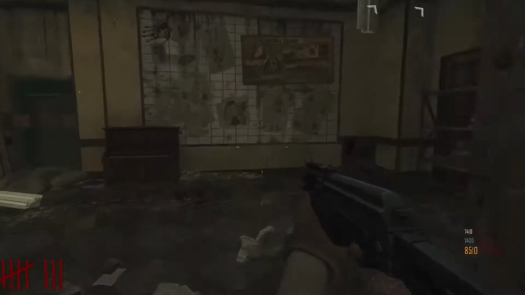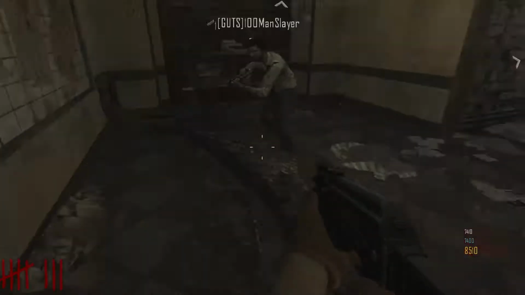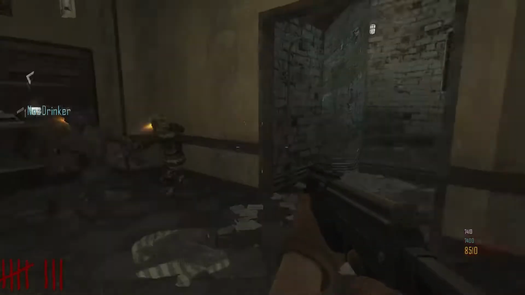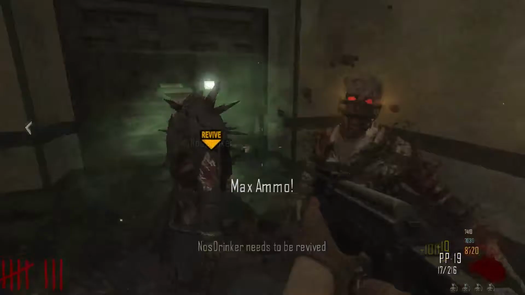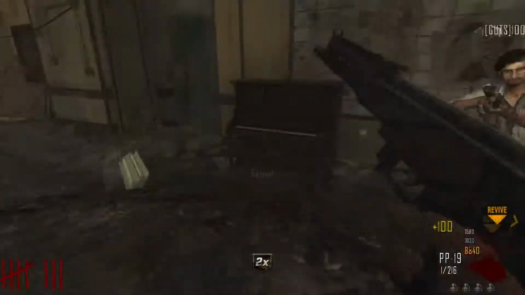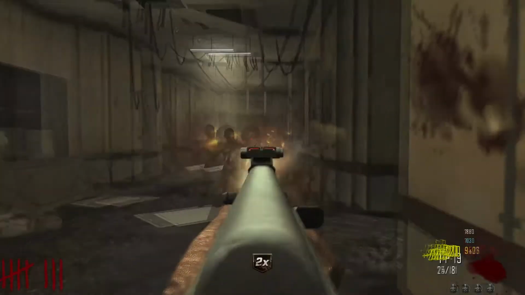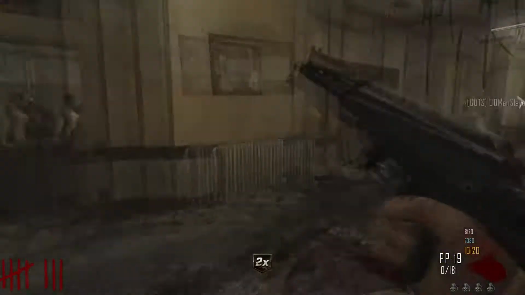Oof, I want to find power. Oh god. Should we save a zombie? Oh, this is... Oh, piano! I made the piano play. Oh, there's a part over here. Dude, how are you already down? Okay. Oh no, I hear Brutus. I want the part. Oh, please don't go down, guys. I got the part. No, I didn't.